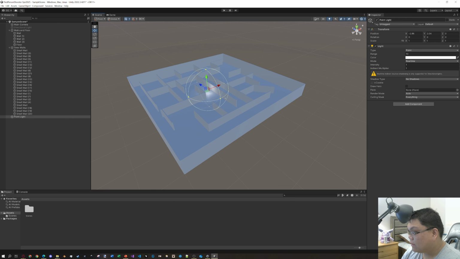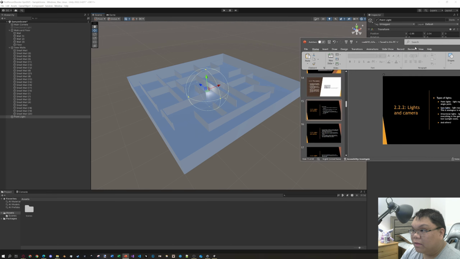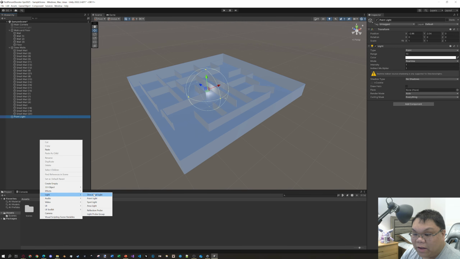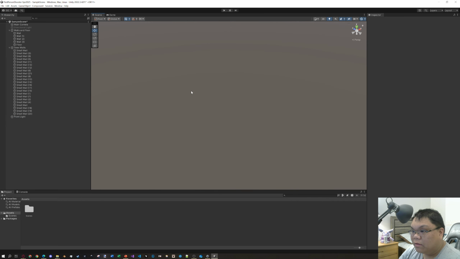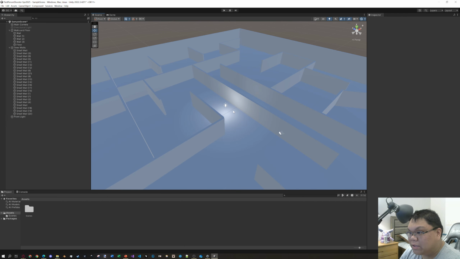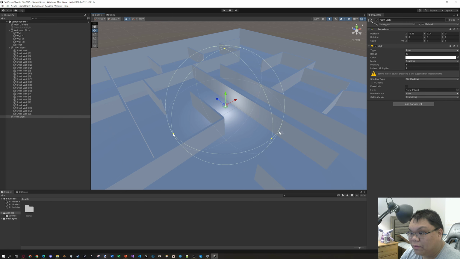Alright. So let's get a little into the weeds about the different types of lights there are in Unity. If you just right click here and go to light, you'll find 4 types of lights. We're gonna work mainly with the directional light and the point light. So a point light is basically, well, a point of light. It just radiates light in all directions, and the light dissipates the further out you go. So that's why we have one bright spot of light, and it just fades away the farther we go.